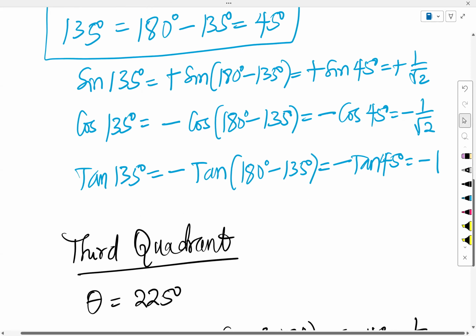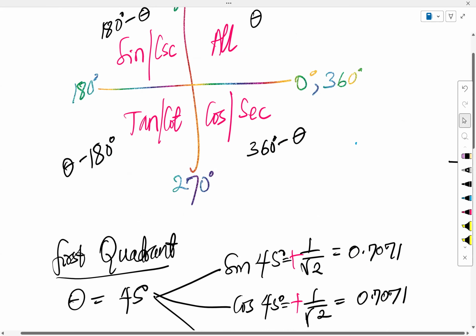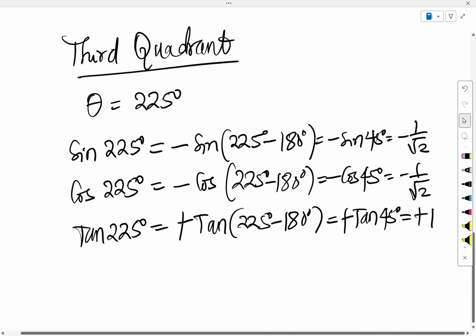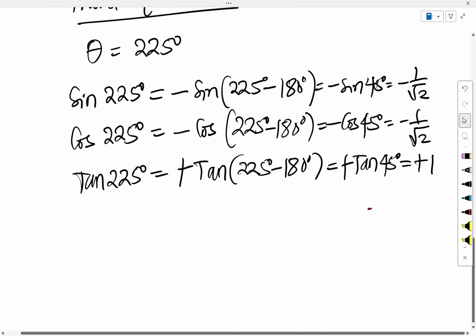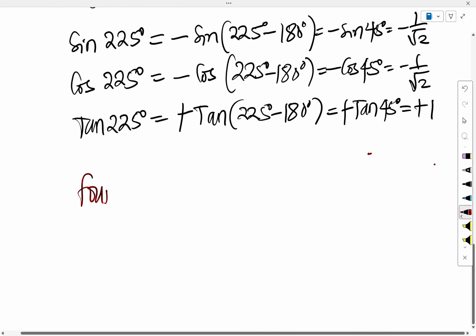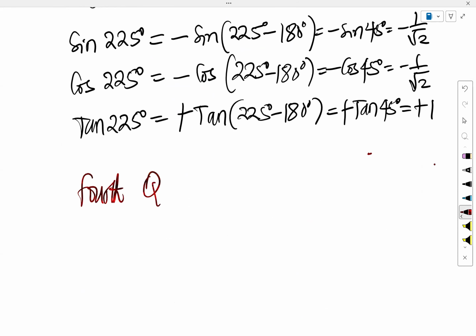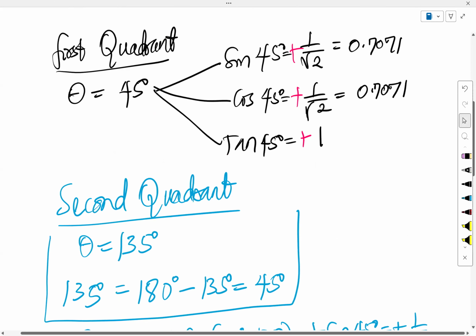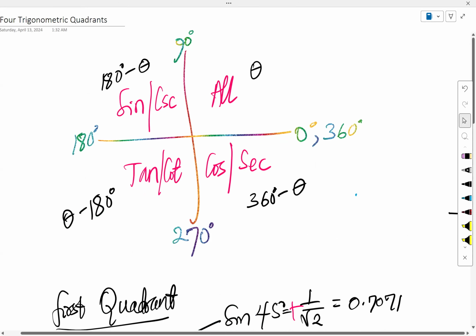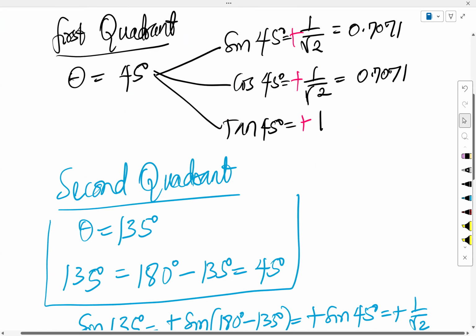Now, what if you go into the fourth quadrant, which is between 270 and 360 degrees? So in the fourth quadrant, which is from 270 to 360 degrees, the angle that corresponds to 45 degrees is 315. So here, if you have theta to be 315 degrees, you know in the fourth quadrant, only cosine is positive. As of all the basic four, only cosine is positive. So in that case, what happens?